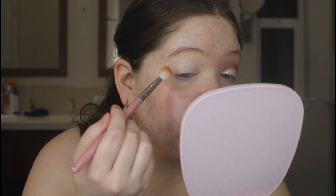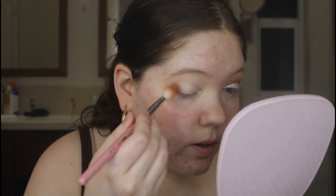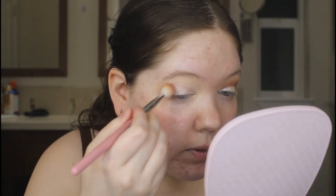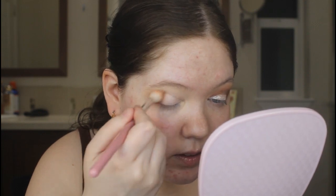Then I'm going to use my AOA Studio E127 brush and this shade right here, which is just a really nice warm brown shade. And I'm just going to softly blend that into the crease.